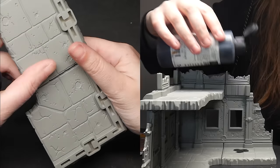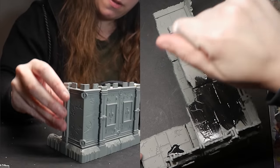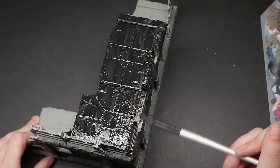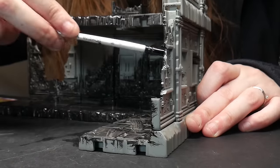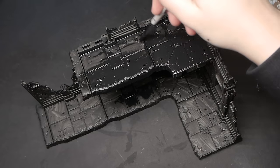After push-fitting these pieces together, I'm starting by priming my terrain black using Styl Res Primer. When you can, save yourself time by using primer that is the same color you want as your base layer. I usually start with black for stonework like this, and I use brown for projects where dirt would be more prominent. Then a second coat just for opacity.